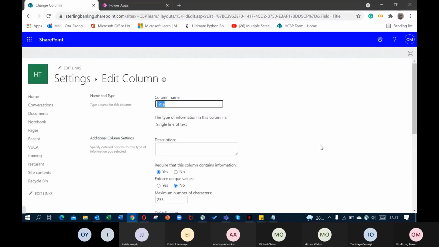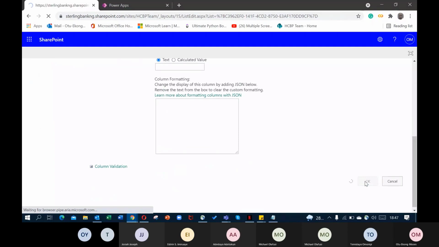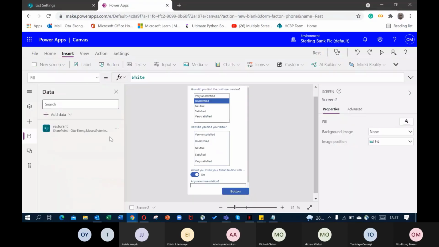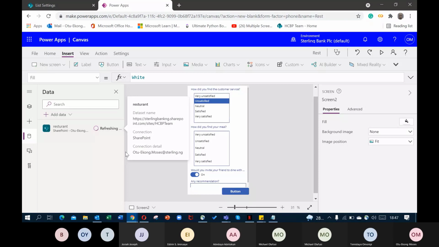So require that this column contains information. No. Okay. So you can just simply do refresh. So everything is fine.